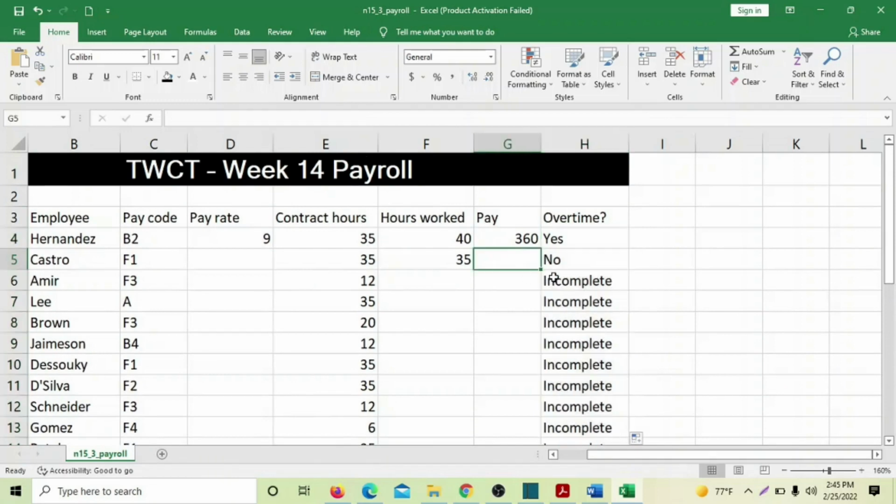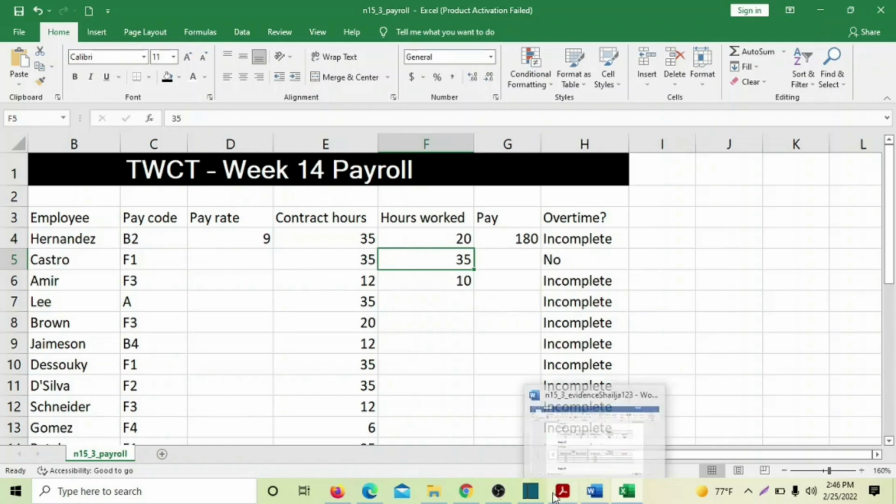See there, if worked hours is equal to contract hours, it's no. In the other case, it's less. Suppose he worked for 10 hours, it's incomplete, right? And since there is no value at all, that is also incomplete. Even if I reduce over here, suppose 20, it will become incomplete. Hope you understood it clearly.